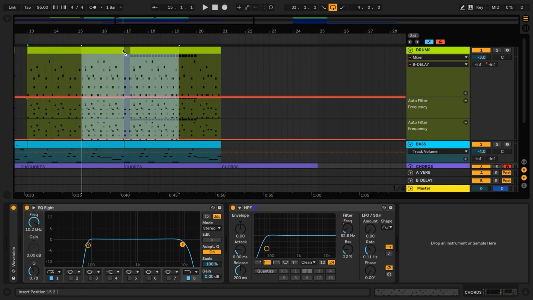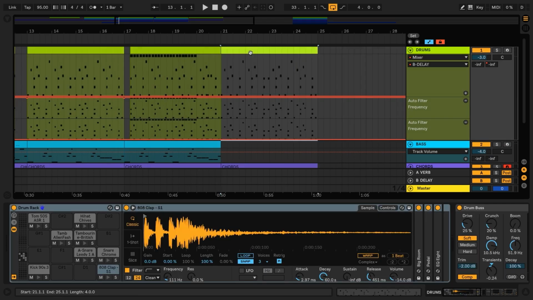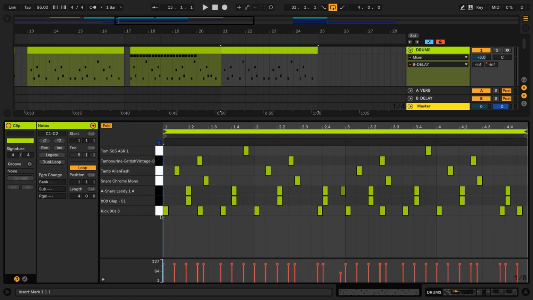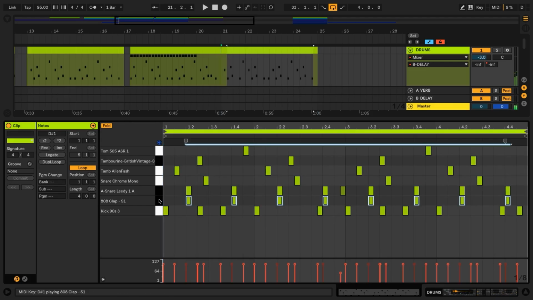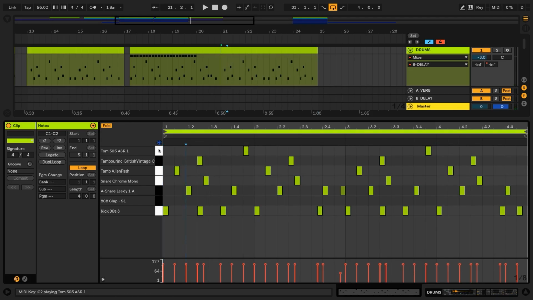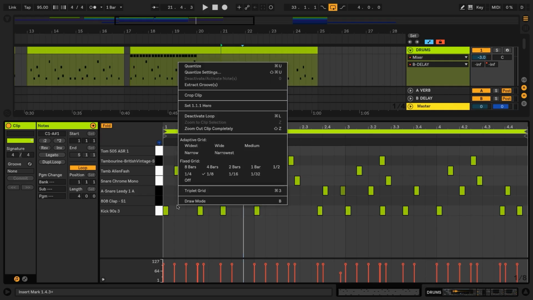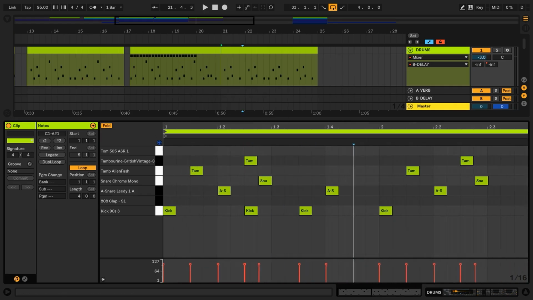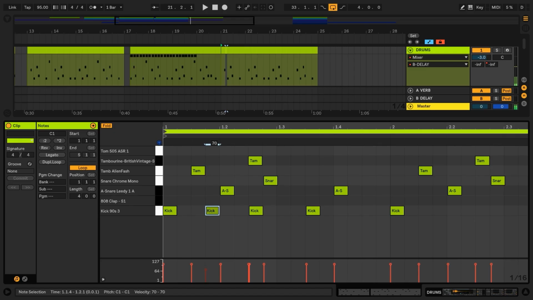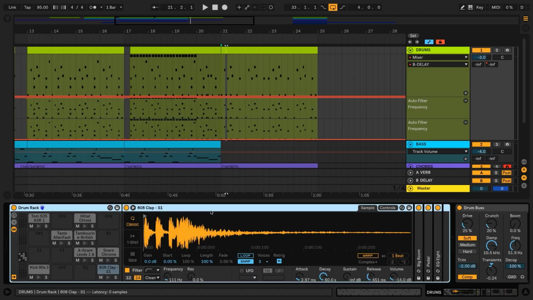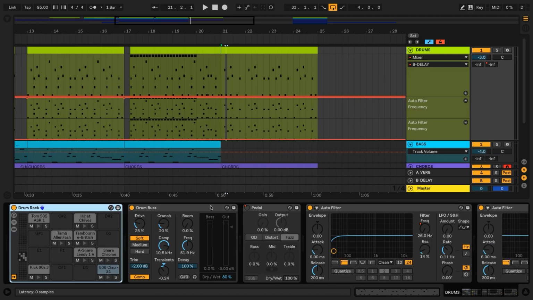So we're going to copy this drums clip over, and we're going to make a couple edits here. So we're going to remove the claps. We're going to remove the toms. And change the grid to 16th notes, and we're going to add an extra kick there and take the velocity down a little bit just to create a subtle variation. It's all about the subtle variations. Okay, so from here, let's automate our distortion back on with pedal.